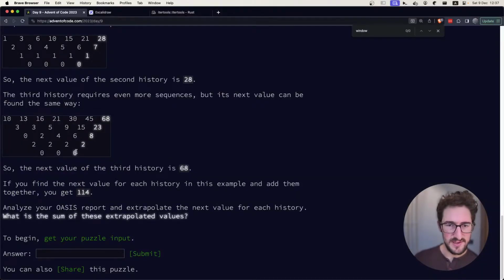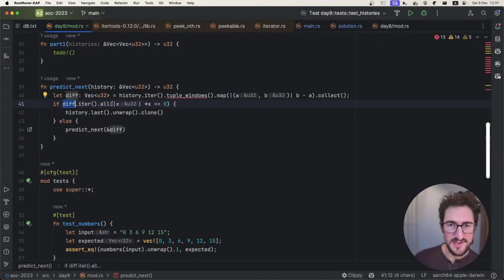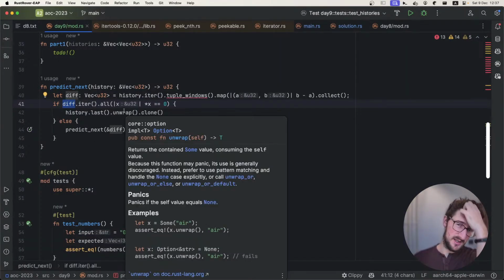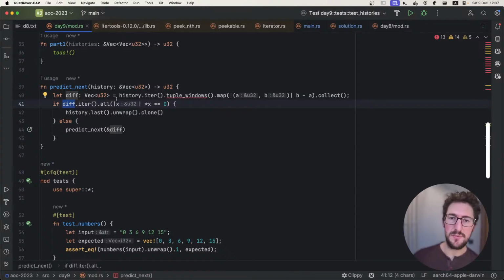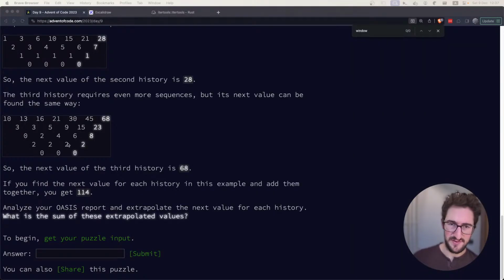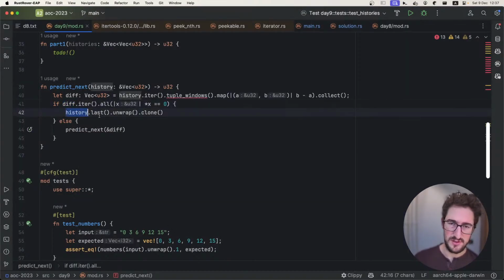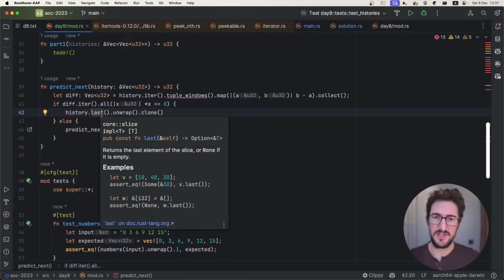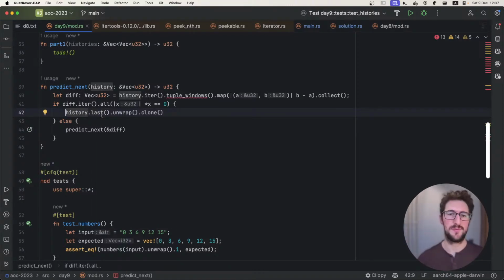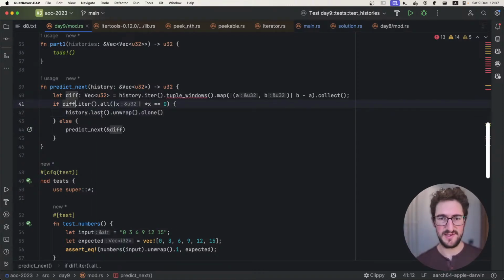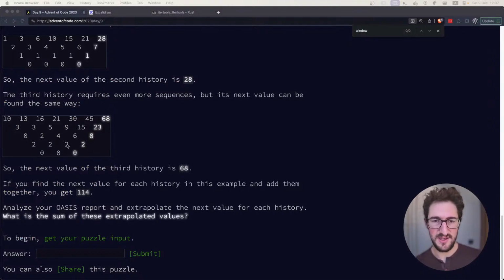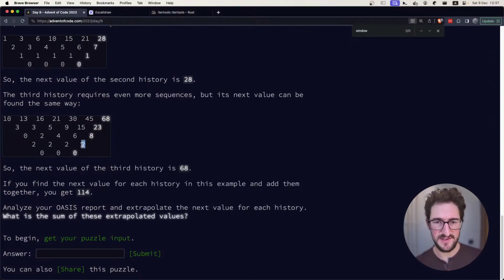Is that true? Let's think about that. So we basically need to say, we do need to append to the diff. Or we just need to return something plus thing, which is to say history dot last plus something.